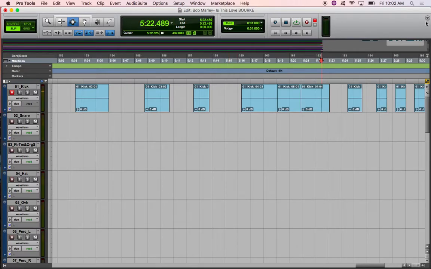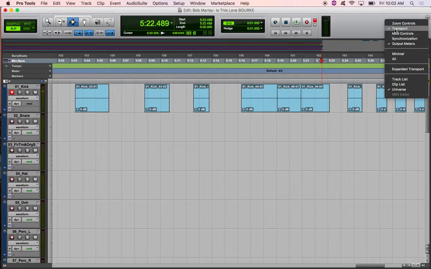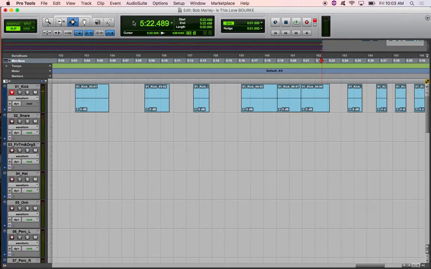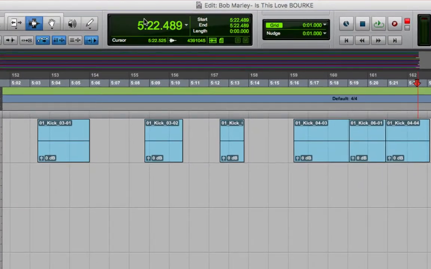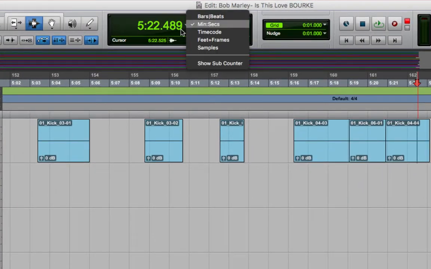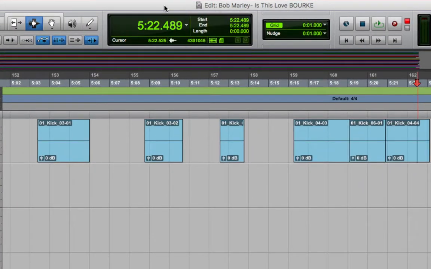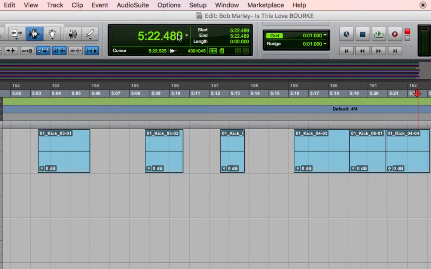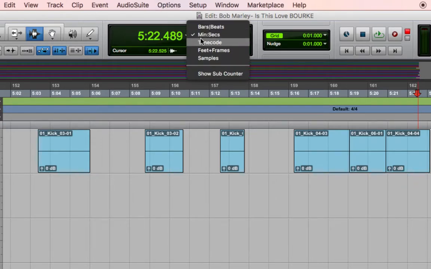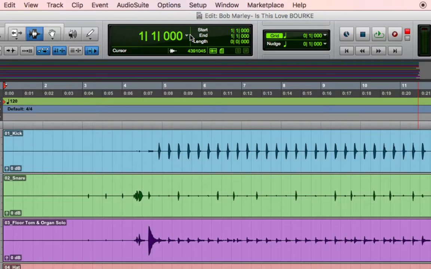So finishing up with the edit window, I think the toolbar up top here helps you out quite a bit. You can customize this however you want, and you definitely need the transport. Right here is our timeline. I want to show you something about the timeline, and then I'll finish up this video lesson for today. The timeline right here, we can see minutes or seconds or bars and beats.